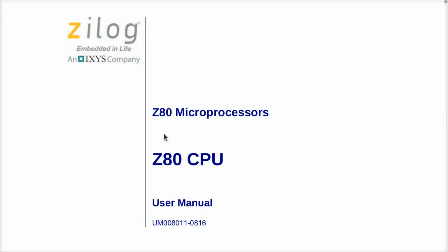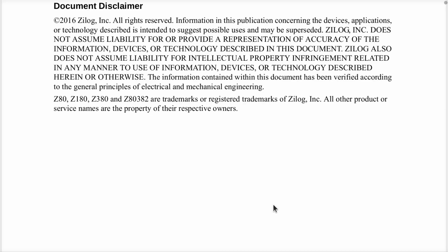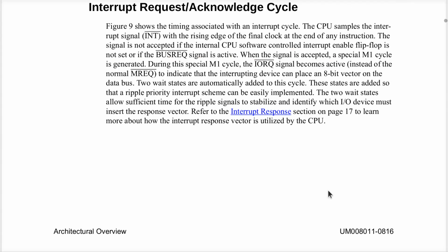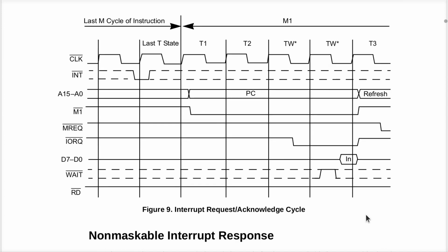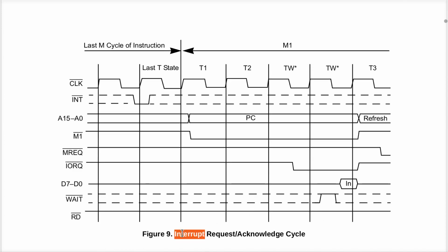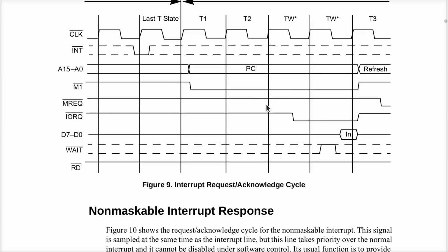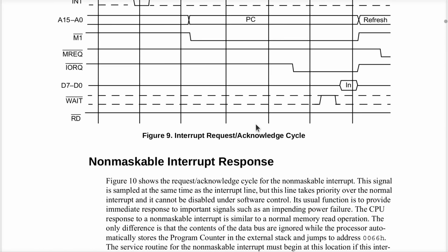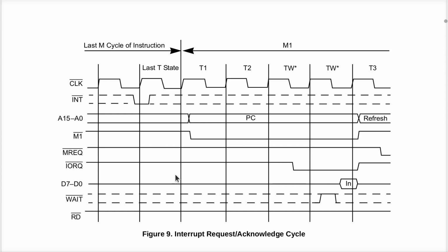Now let's go back to one of our favorite user manuals here. I'll link to this below in the video description if you need your own copy. In this manual, we have all kinds of things, one of which is a timing diagram that talks about what happens when an interrupt arrives. There's a little narrative there, and then this picture right here. This one here is the regular interrupt request, in other words, the maskable interrupt. Down here is the non-maskable interrupt. Let's start with the regular maskable one. This is where we're going to focus today.